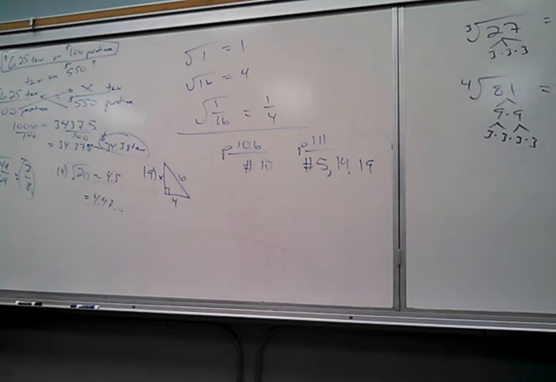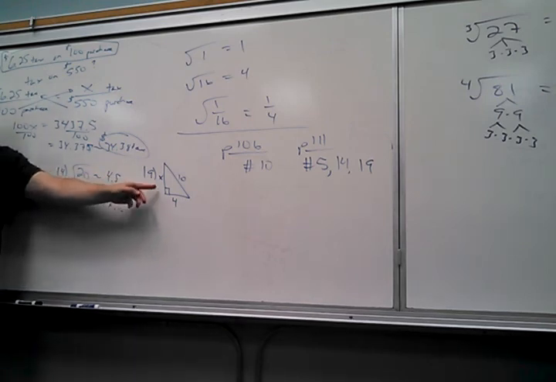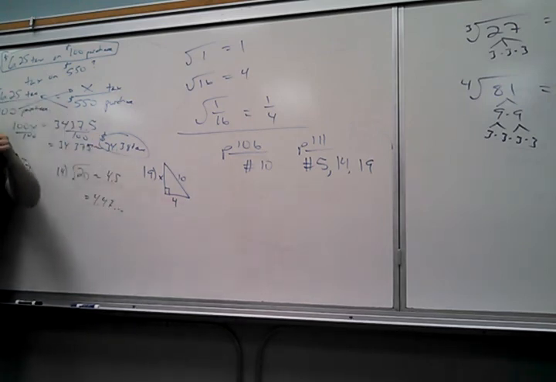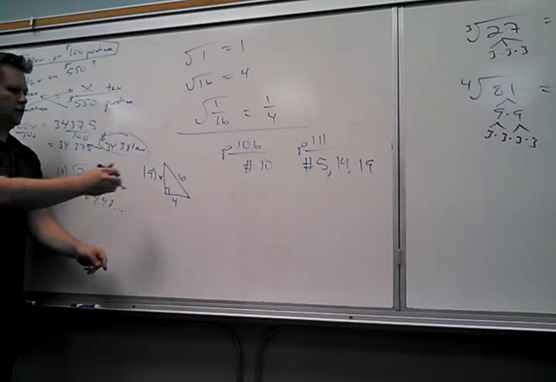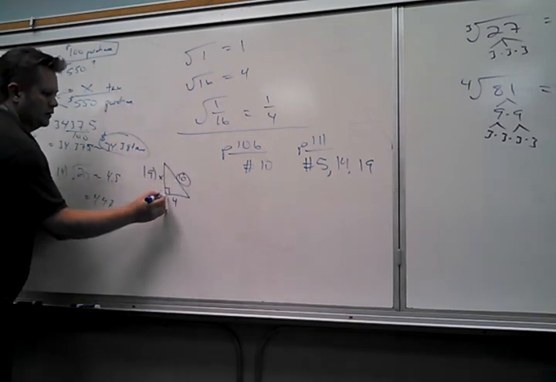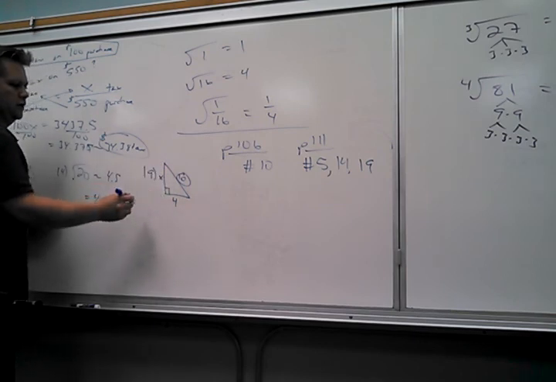Not too bad, right? And then finally, this guy. This is an interesting real-life problem, and you'll see this a lot. The ladder against the building. We like that problem for a few different things. Ladder's 10 foot. It's 4 feet away from the building. So how tall is this building?